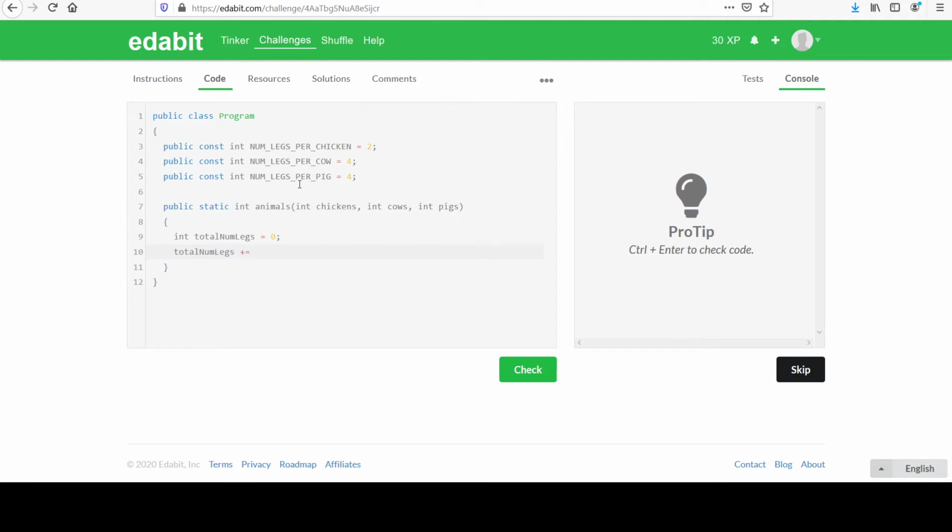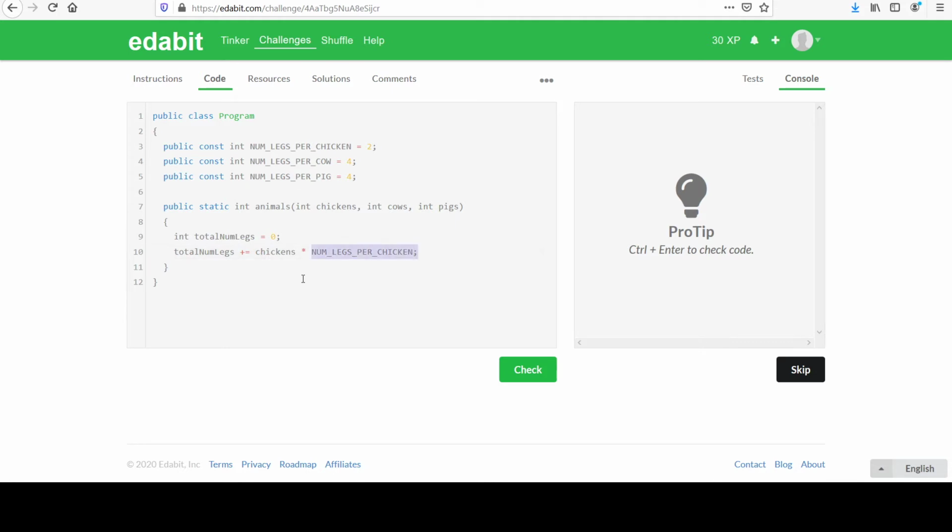Legs plus equals. This is a shorthand for writing total number of legs equals total number of legs plus whatever I add here. So just so you know that, in case we haven't covered that. The chickens passed in times number of legs per chicken.